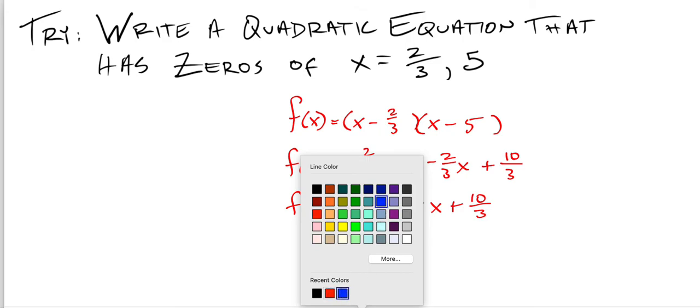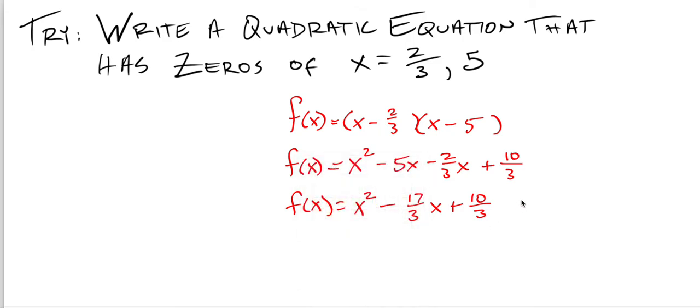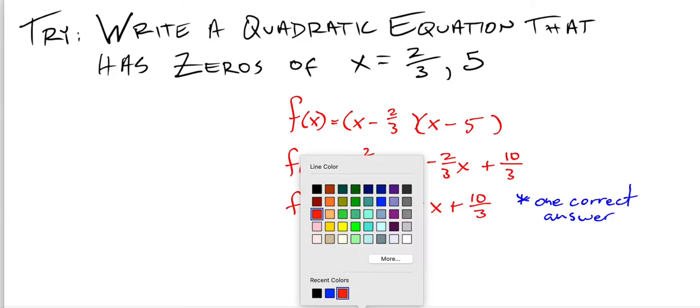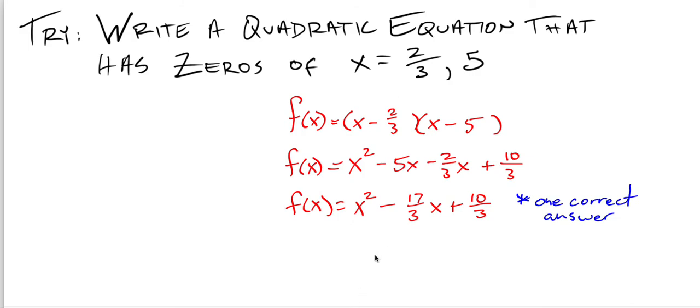Now, here's what I'll say about this. I would accept this answer. So if you wrote this on a test, I would accept it. I guarantee if you check a textbook or if it's a multiple choice question, this answer wouldn't be there. Traditionally, for whatever reason, they don't usually like fractions in the answer if they can help it. So they would multiply everything by 3. And that's generally accepted.